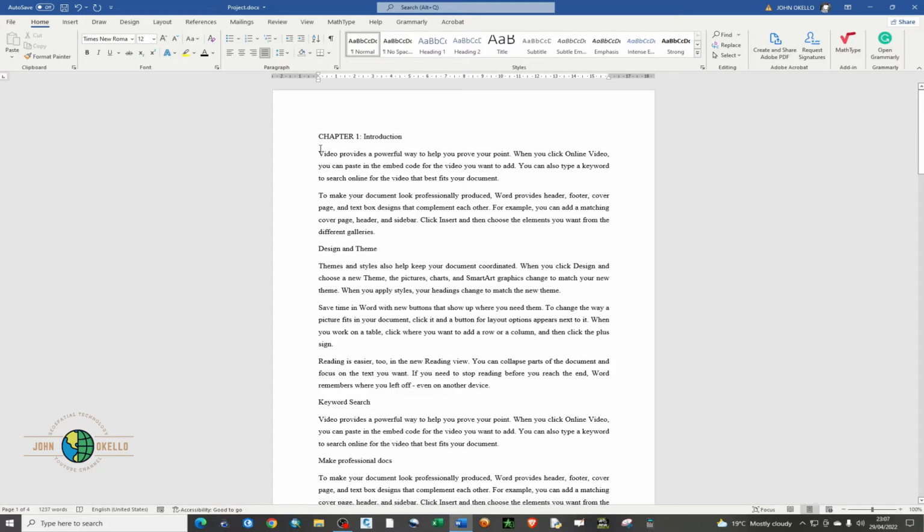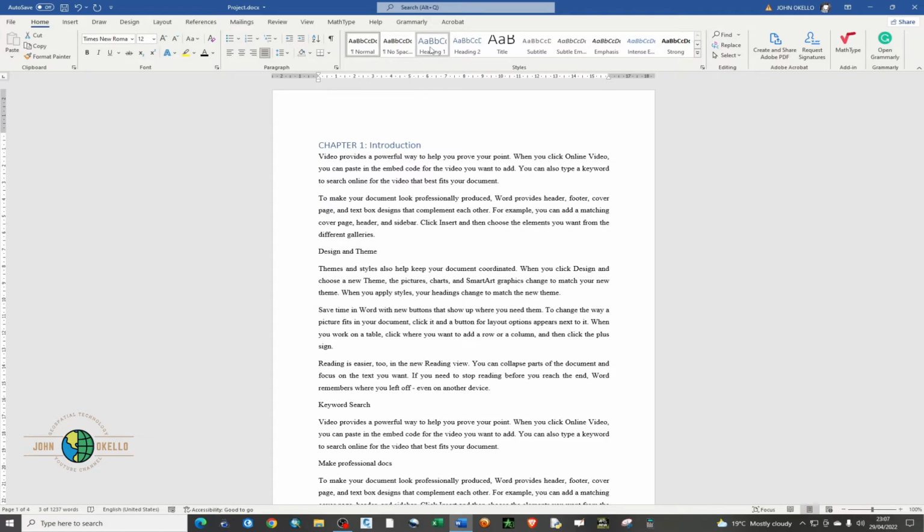So for this text with the leading chapters, these will be our Heading 1, and in order to insert Heading 1, you just highlight the text, or just left click and drag to the right, and then click on Heading 1. As you can see, everything has changed: the text color, the text font, the styling.